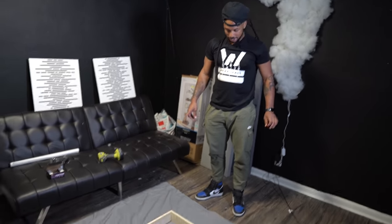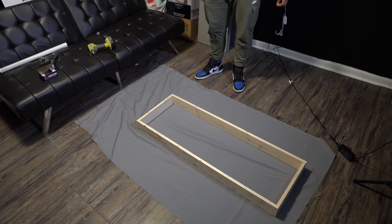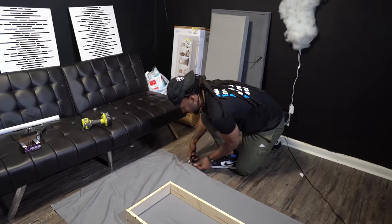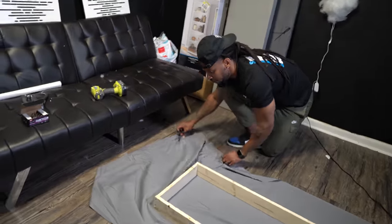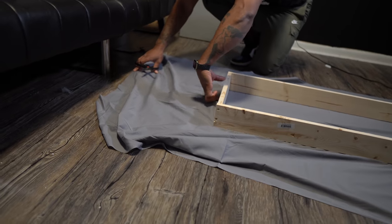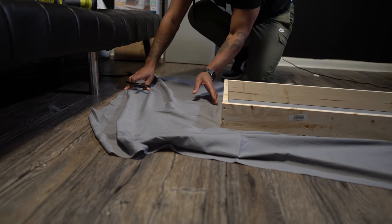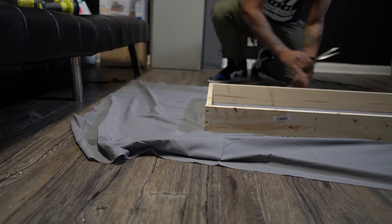All right, cool. So then we just need to cut that excess off right there. Here we go with a little snip tuck. Before you cut, make sure you give yourself enough leeway to fold over. You don't want to be right up on it. We got that 3-4 inches that we need to come off, so I would give it about 6-8 inches.